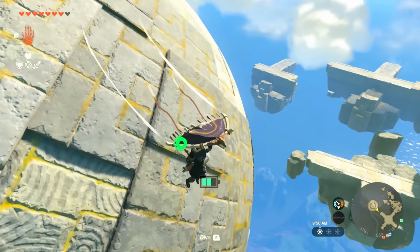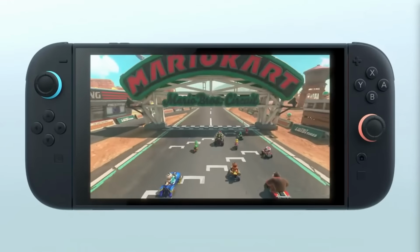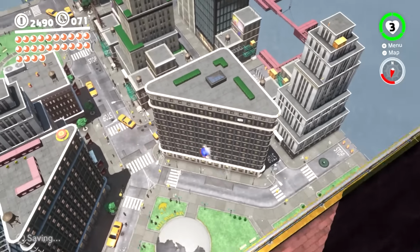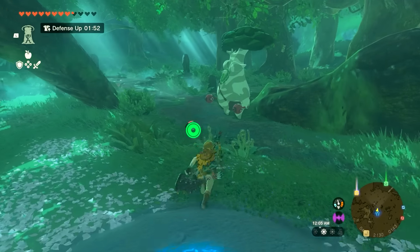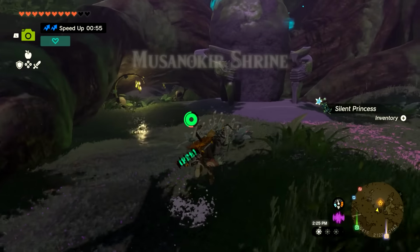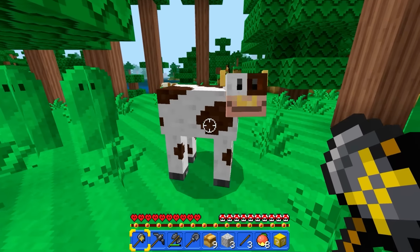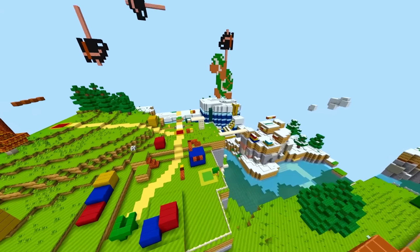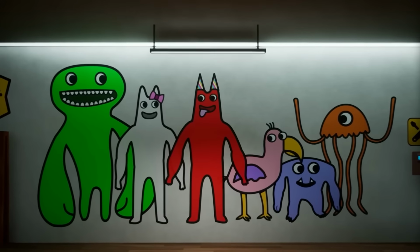This is a complaint I definitely understand, and luckily that seems to be addressed on the Switch 2, with it being far more powerful. Now, I usually play Nintendo games, which I think are optimized pretty well, but even then, games like Tears of the Kingdom definitely had frame drops every now and then. Not so bad that it wasn't playable, but enough where it was noticeable. I've also just avoided pretty much any multi-platform game on Switch out of fear that my Switch would not run it well. Not that I play many, but I'm sure if I downloaded Garten of Banban Switch Edition, it'd explode.